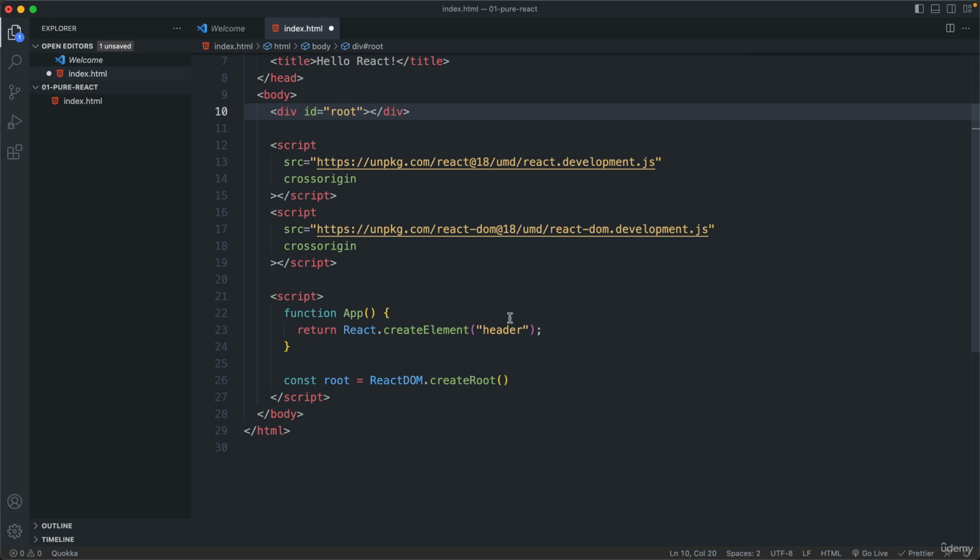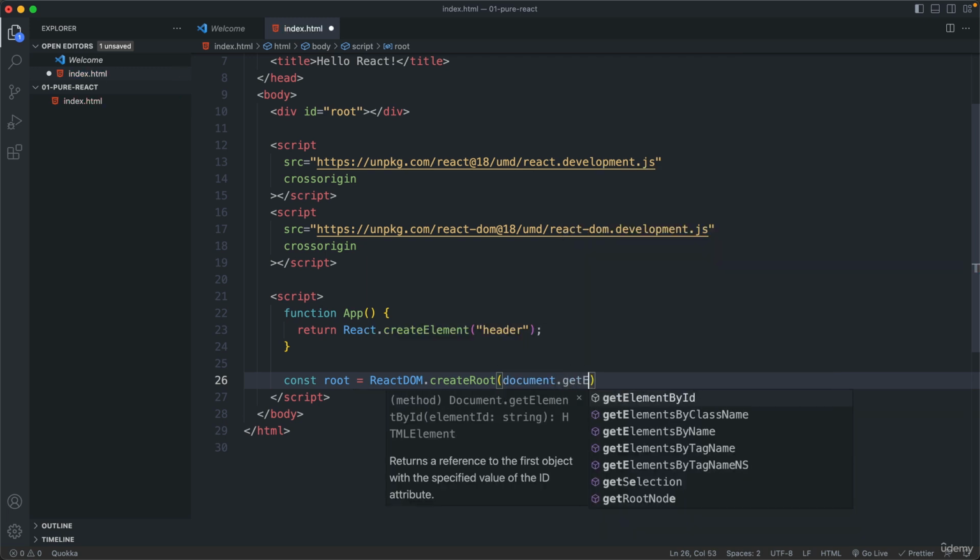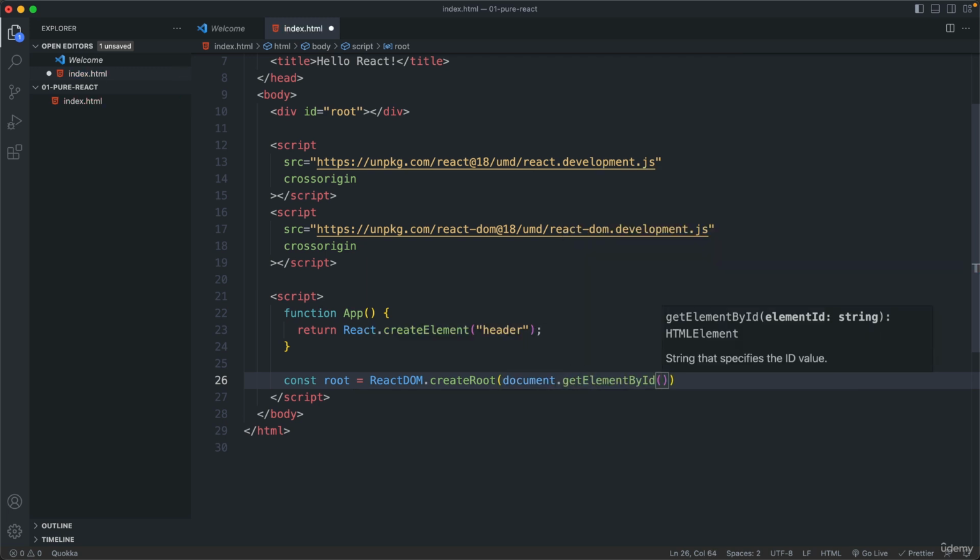So basically right here. So let's simply select that with document.getElementById, which is just normal DOM manipulation, or in this case, just normal selecting elements using DOM methods.